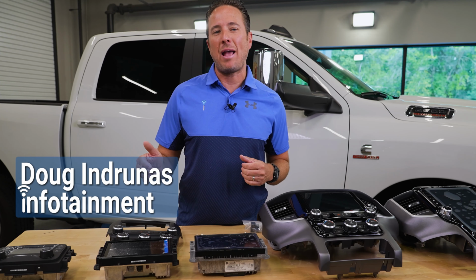This connector here is for your climate controls, HVAC. This lower connector here is for your lower controls. And this connector here is for those of you who have the electronic trailer brake control switch there at the bottom as well. So I just wanted to show you guys, in this particular truck, what plugs we unplug.